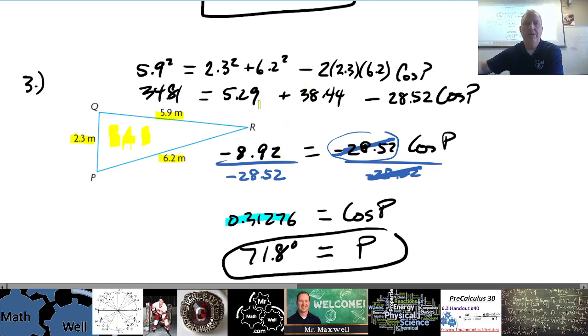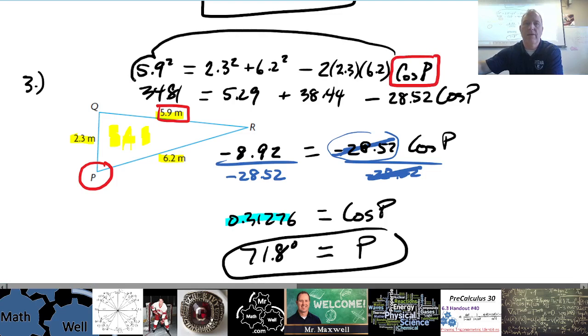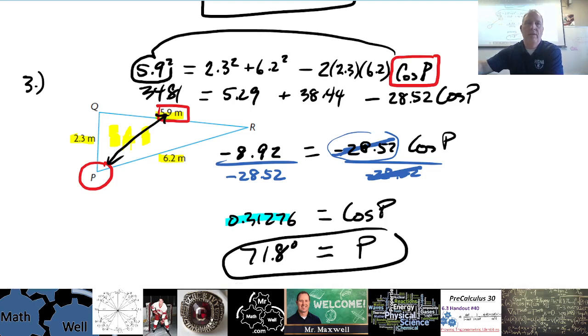And again, what you want to do, the angle that you're trying to solve for, in this case, the question asks to solve for P, well then 5.9 has to be on the opposite end of the equation. So here's cos P over here. I don't know what P is, so I leave it just as unknown angle P, okay? But on the opposite end has to be the 5.9. That's how I know, see? These are always opposite each other, opposite end. And now I fill in everything else, okay?